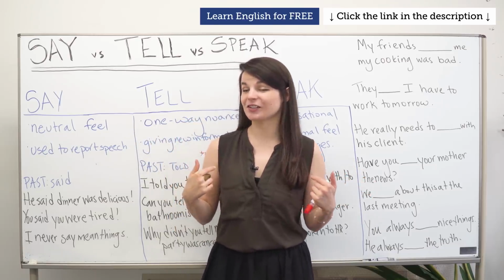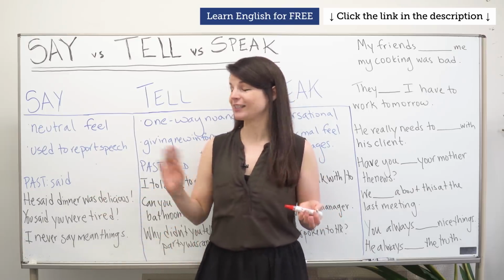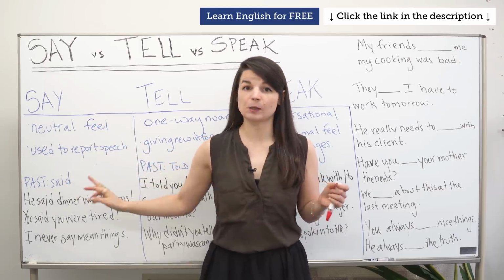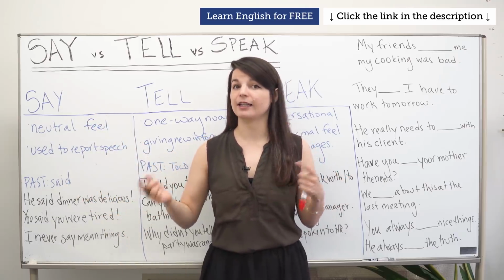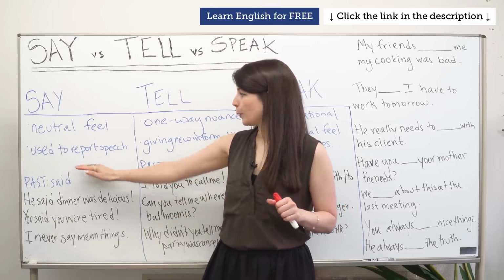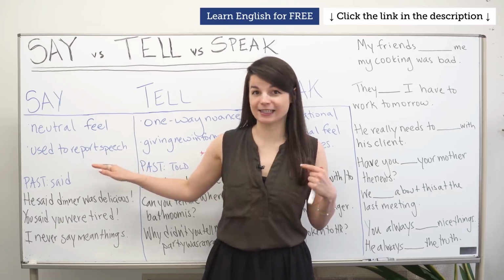So, as I just used, the past tense of say is said. Please be careful. It is not say-ed. It should be said. The spelling changes. He said, she said, we said, they said. So when we want to report speech, we can use the past tense like I've just done.